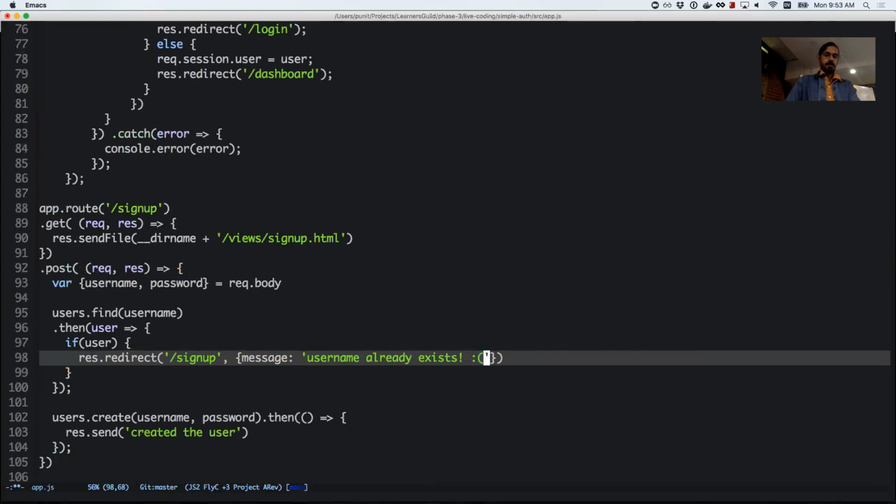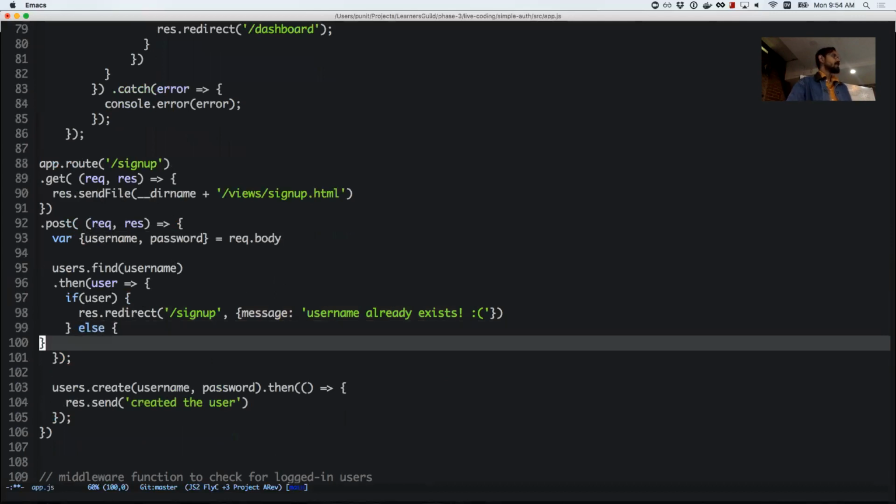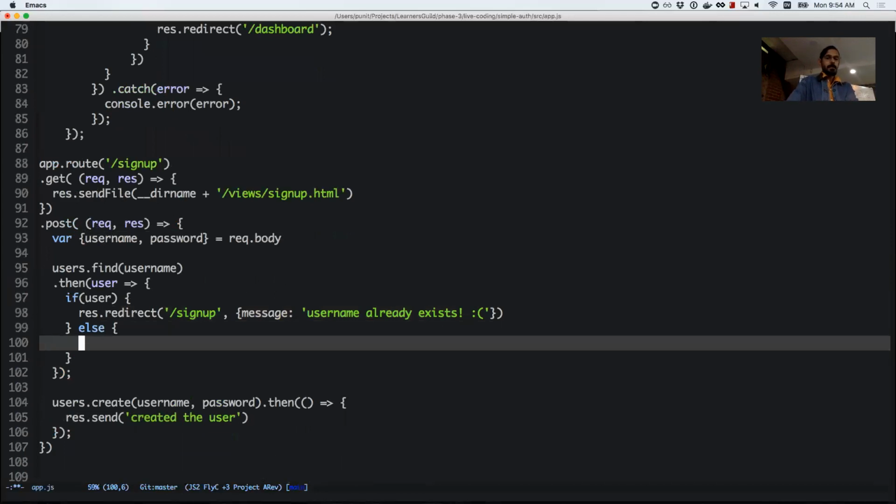Something like that. But we don't have that functionality here where we're sending the flash message. But you can use a package, I think there's a package called Connect Flash, which you can use to show messages to the user.